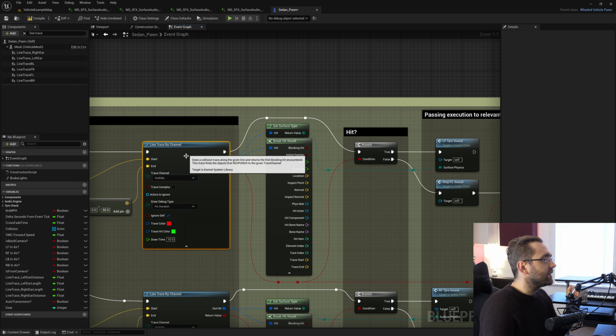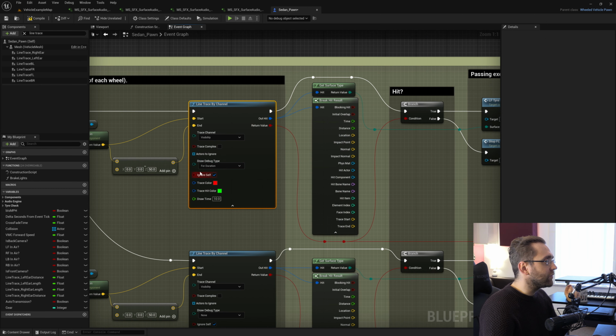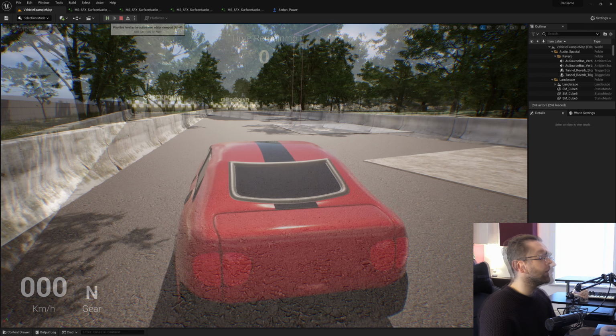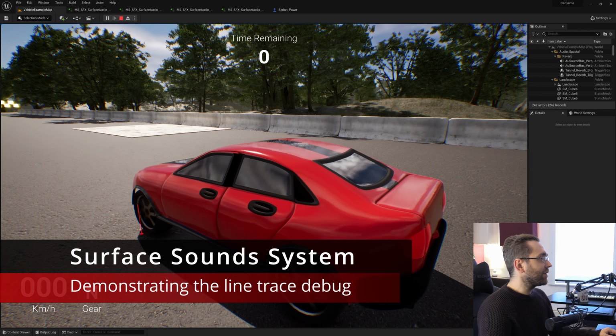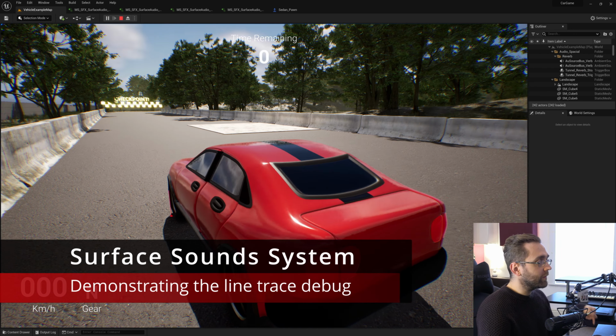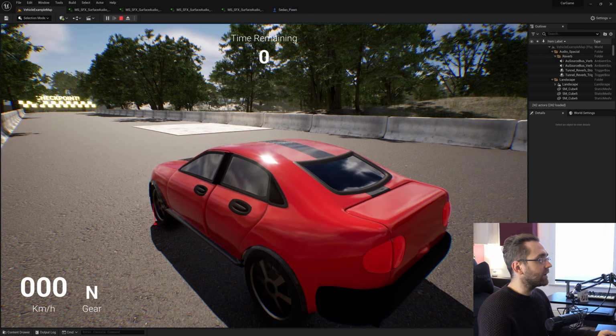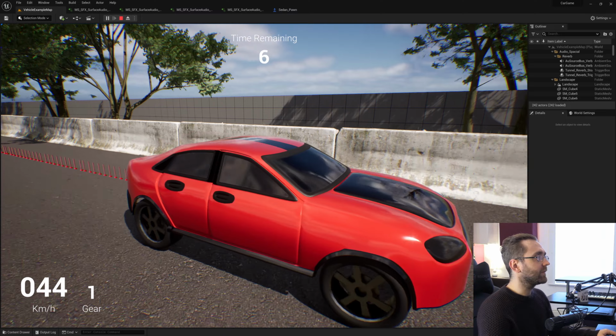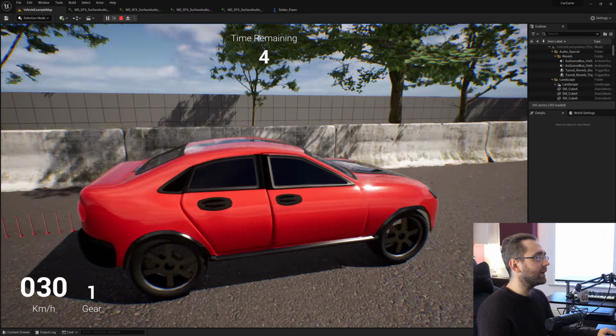So out of the line trace, I do want to show you the line trace actually being drawn. I've got the draw debug option set to full duration and 10 seconds, which we went through before. If I go into the world and press play now. Okay, so now that we are playing, you can see there's a red laser shooting down into the ground, and if I drive forward, you can see it tracks across. Eventually it will disappear behind us.